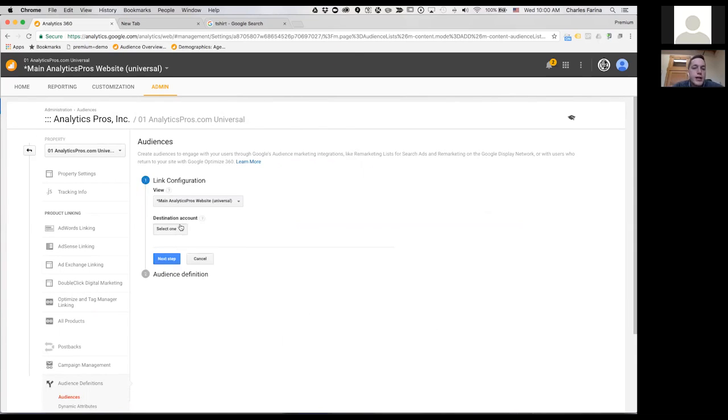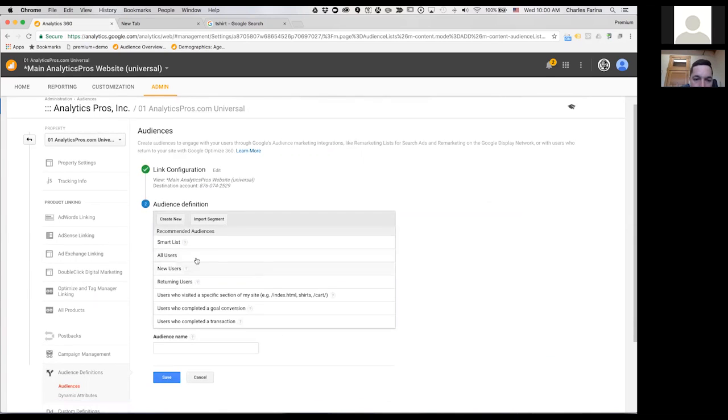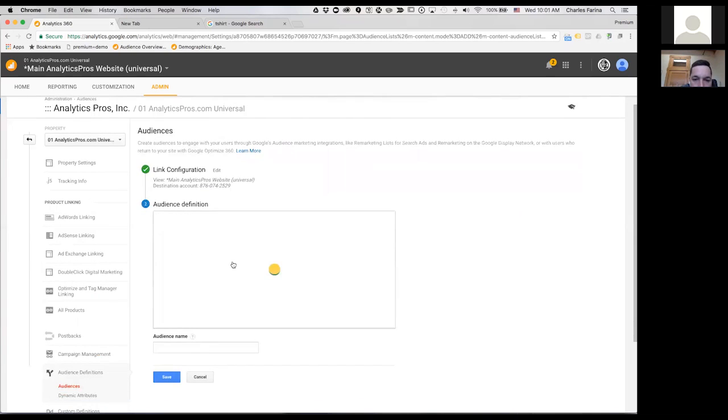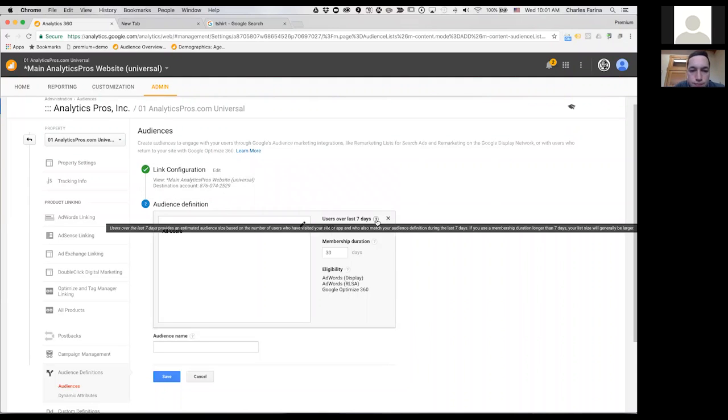So when we're creating this audience, there's a concept of a look back window and a membership duration. The look back window is going to look for the conditions you've set and apply those over that particular date range. So it'll only look back previous to 7 days, and in this instance is looking for anyone who visited my site. But maybe instead you're going to look at people who converted, and it's going to do a look back window up to 7 days before. And you can see that by hovering over the question mark.